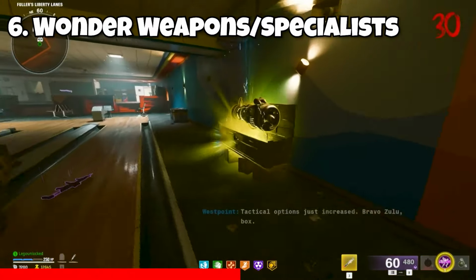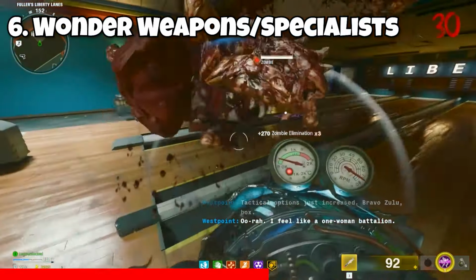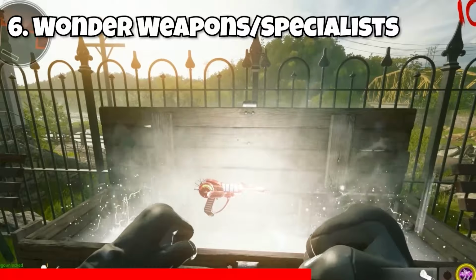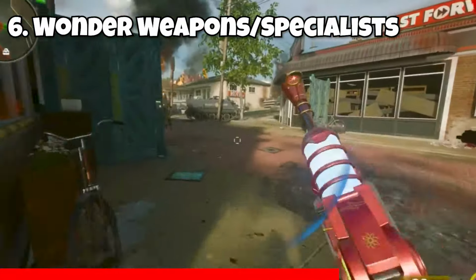Over at Liberty Falls, we will have the thrust weapon from Transit returning in a new fashion. We will also have the Wonder Waff, which I believe was confirmed to be in the map or at least released in the game at some point. It was in the cinematic trailer, so if it's not in the game, they are just being misleading with that. And of course, the iconic, legendary, beautiful ray gun will be returning.